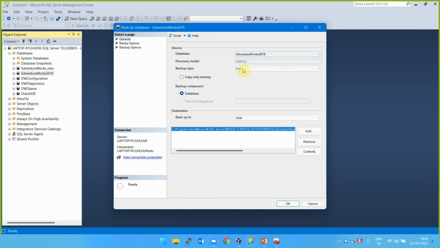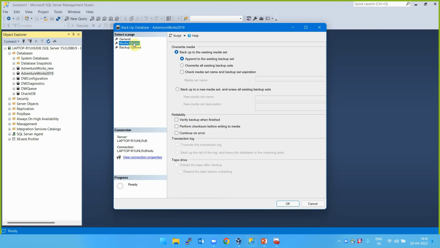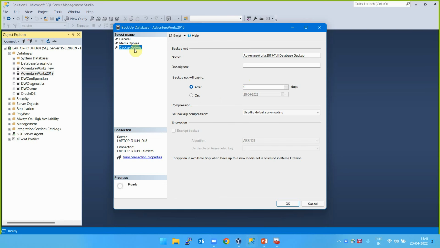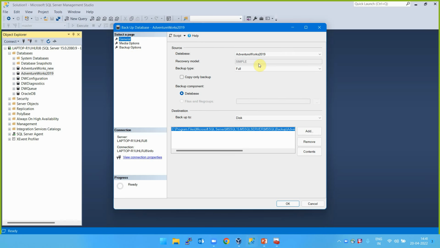So backup generally offers three types of backup: full, differential, and transaction log. If you see, do we have the option of file and file group backup? It is disabled. Why am I not able to do that? Why don't I have a log file backup? Because if I want to take a files backup or file group backup, or do the transactional backup, where is that option? That depends on the recovery model. That depends on the options which you have.